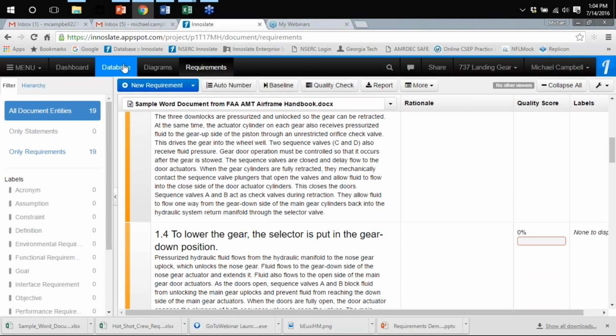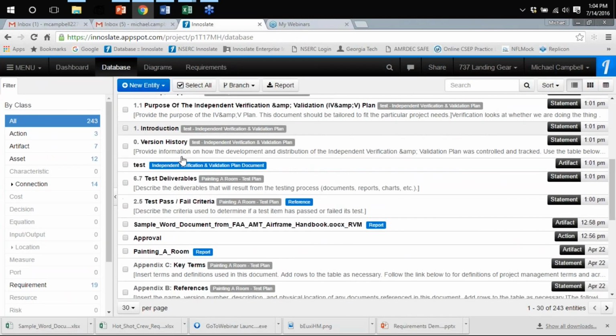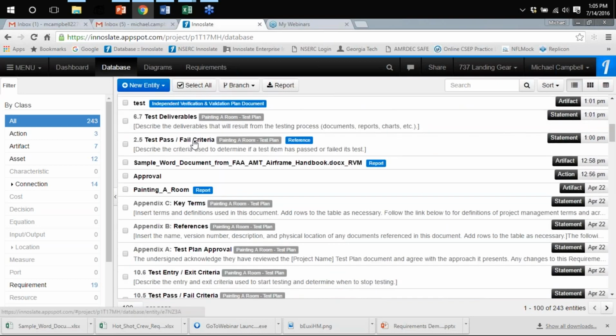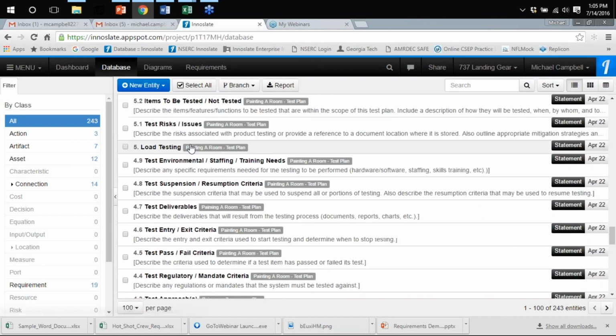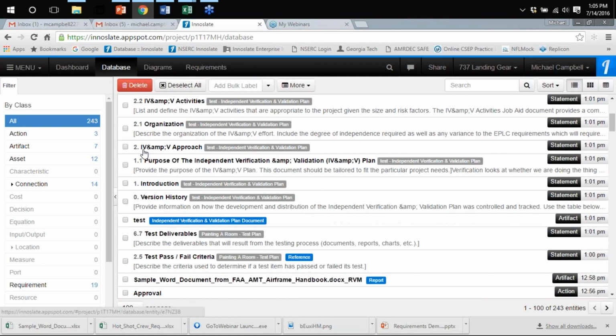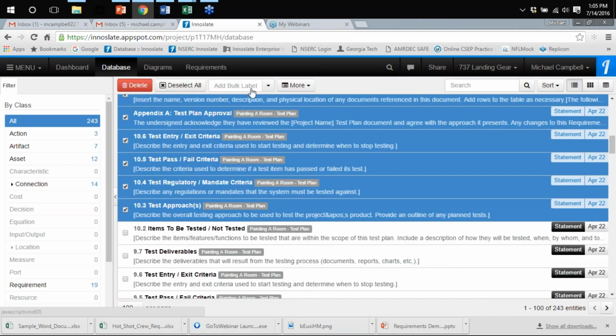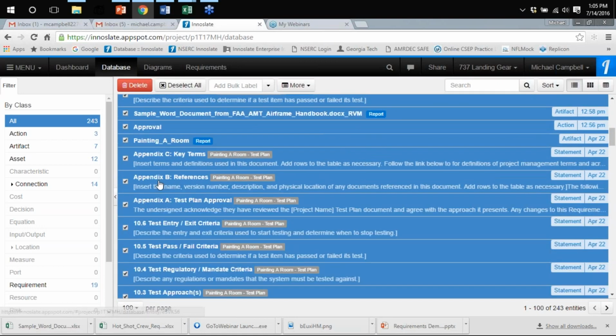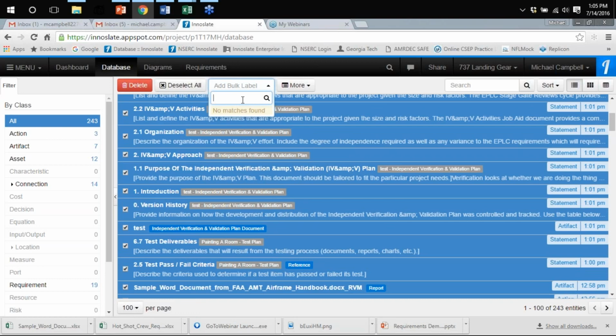Okay, so in the database, we have multiple entities here, and if I wanted to actually create a bulk label with them, I can certainly do that. All I did was hold shift down to the entity that I wanted to get to, and then I can just add the bulk label, if I had a label here. Let's start with this first.